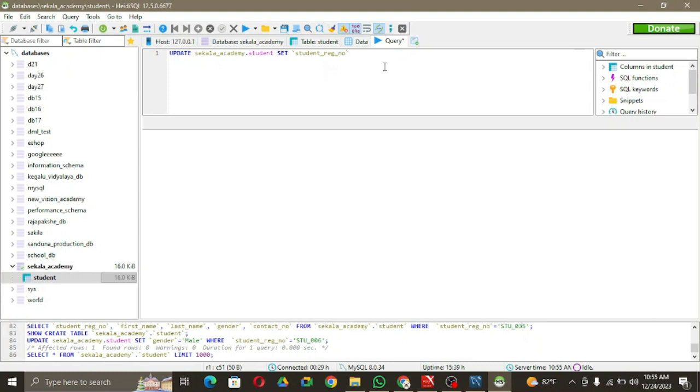And next we put the equal to STU010. There we go.